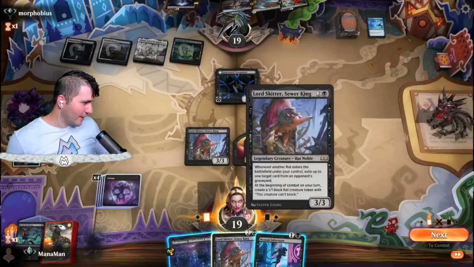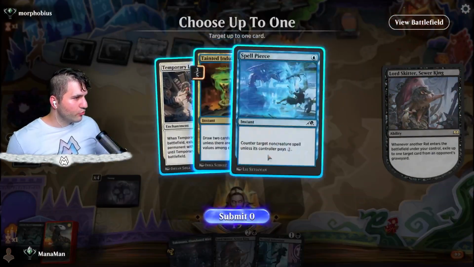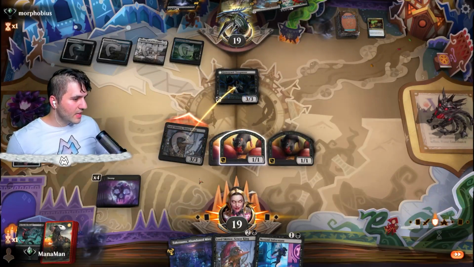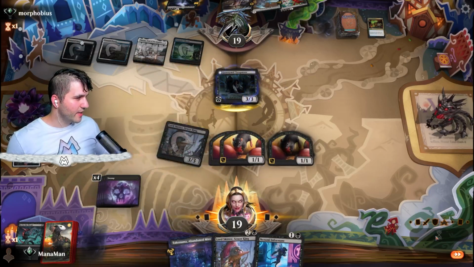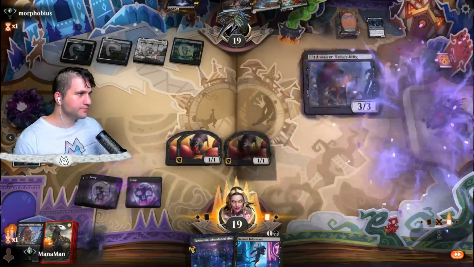Again, I'm kind of coping. It's not really great, though, but we do have another Lord Skitter to play with, so let's go ahead and do this. And what's the rarest thing? It's probably a 1-drop, I would assume. So with the Lord Skitter, let's go ahead and use the... let's not do that. Let's not do that. Let's go ahead and just take an even square trade and drop another Skitter.